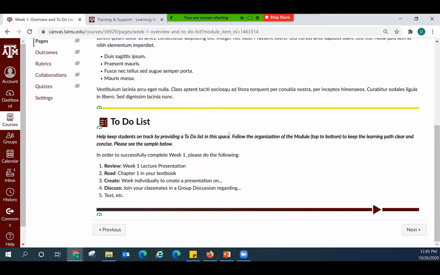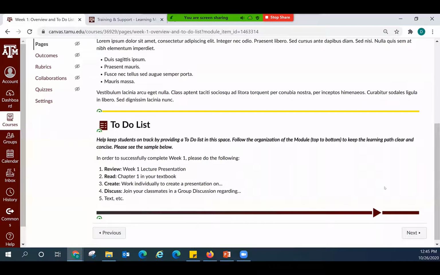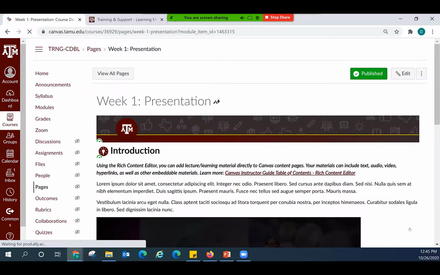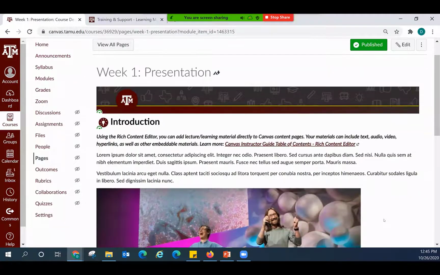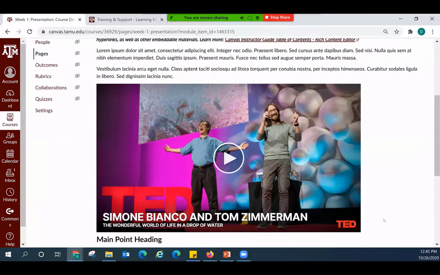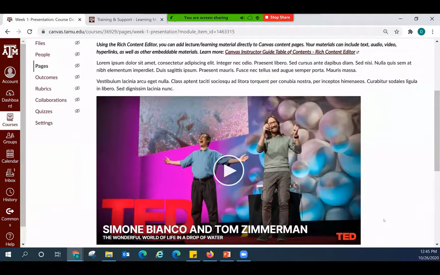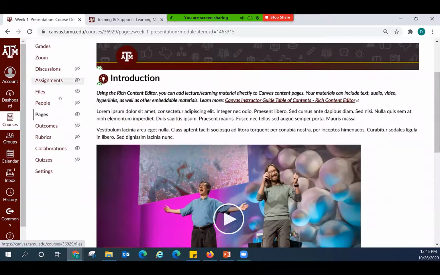You can have your Google Slides in here and just click next and next and next, and you'll be able to navigate to all of the items that you want to cover on any given class. You can click on the next button and navigate to the next item of your lecture, and have your videos if you want to display videos during lecture time as well. So that is another way that faculty are utilizing Canvas in a face-to-face classroom.